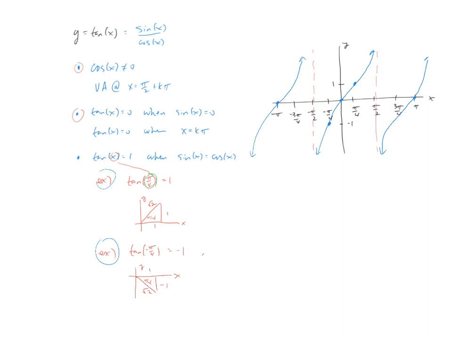Because of the asymptotes, it doesn't make much sense to talk domain, but for the asymptotes, we've already discussed that they're going to be at pi over 2 plus k pi. The range would be negative infinity to positive infinity. The period, now this one again, you have to be a little careful, okay? Distance required to complete one cycle. So from here to here would be one cycle. And because of our tick marks being a little different, our period is going to be a little different. The period is actually just going to be pi for tangent. And then finally, the fundamental cycle, the part that we're going to graph over and over again, even though we know it goes on forever in both directions, the fundamental cycle for tangent would be negative pi over 2 to pi over 2.